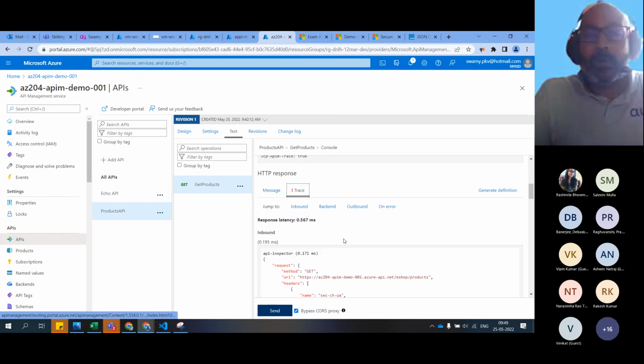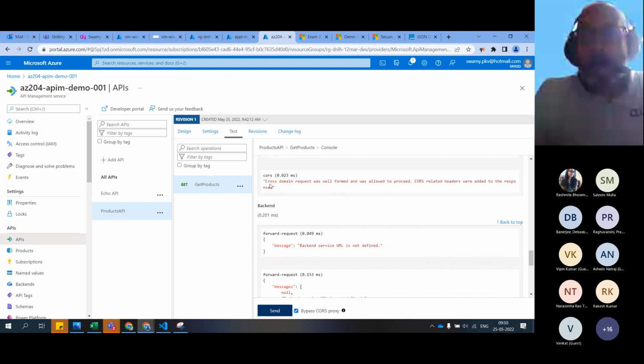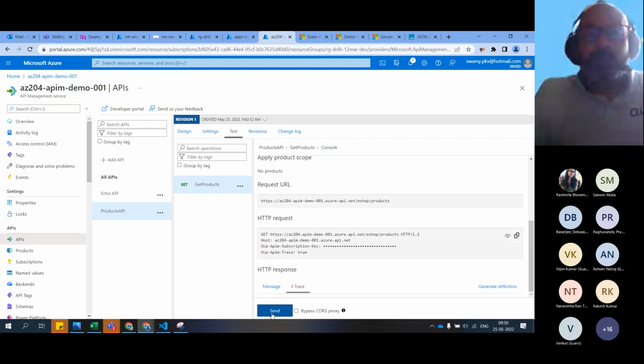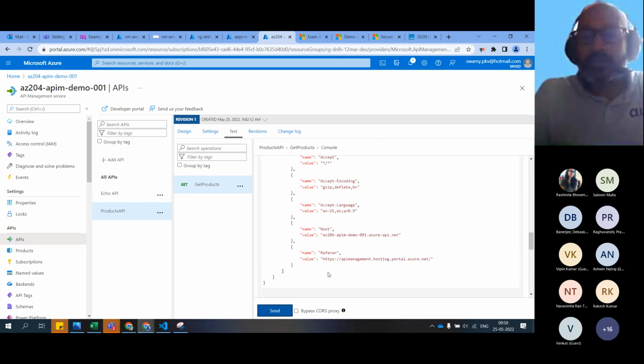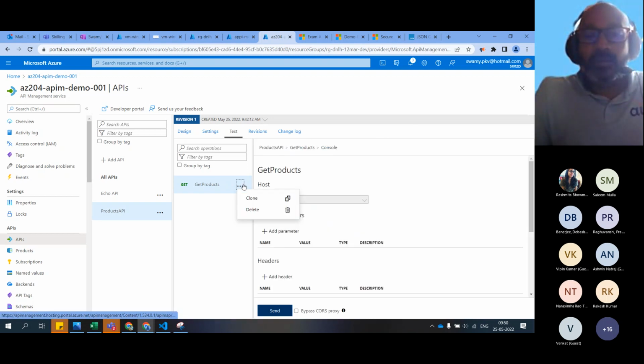Okay, what does it say? Let's see the trace. What is it giving? Originator was missing or empty, and the request was classified as that. That is the problem.